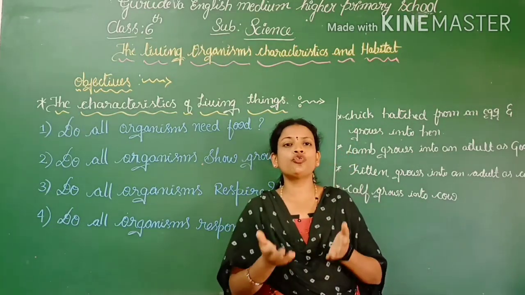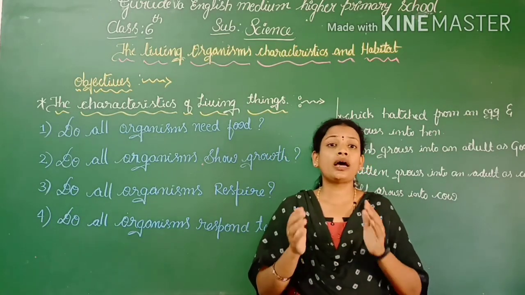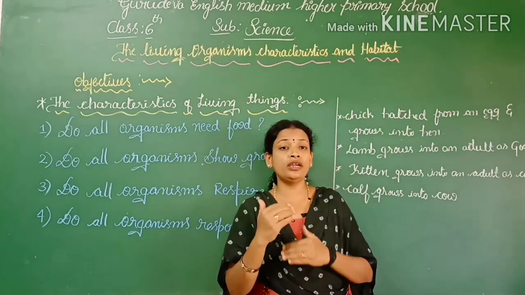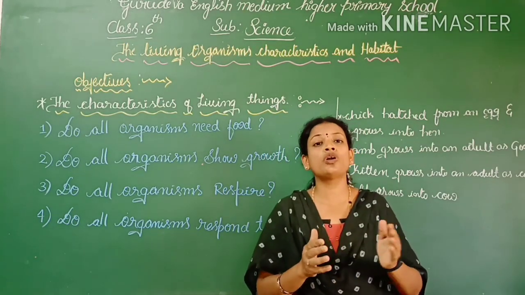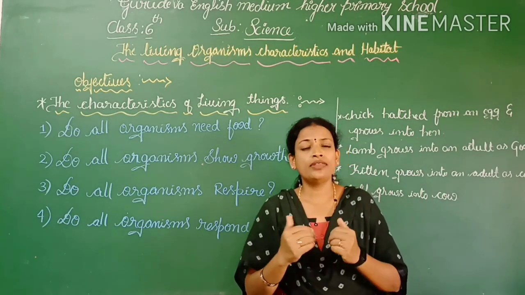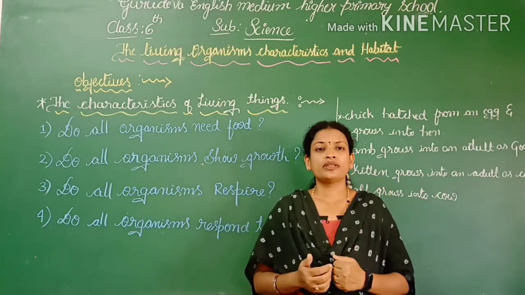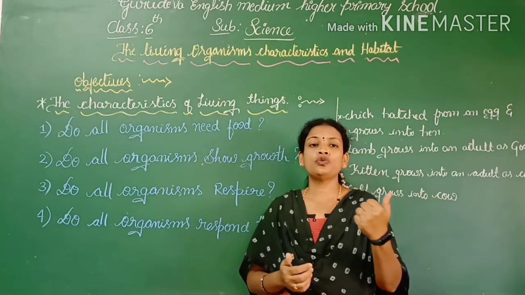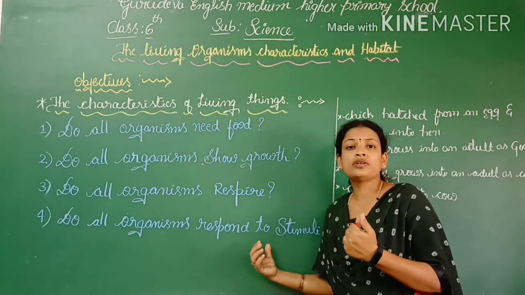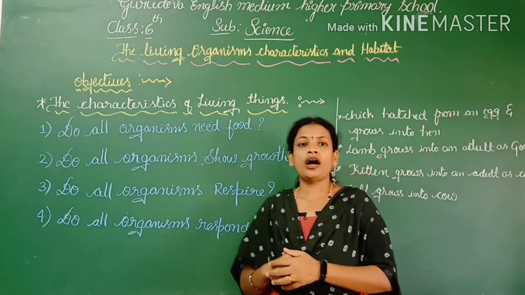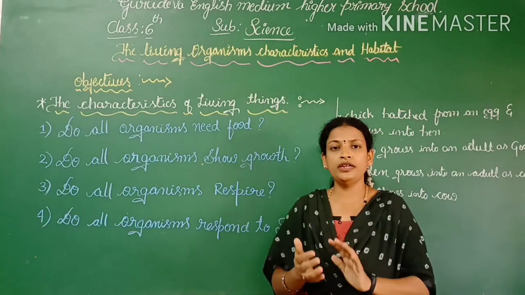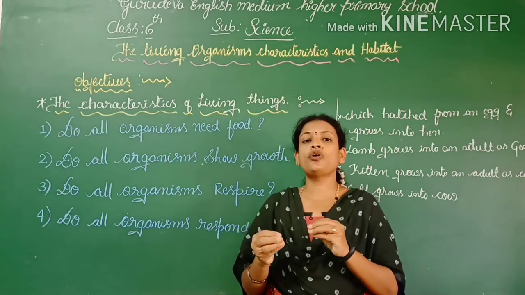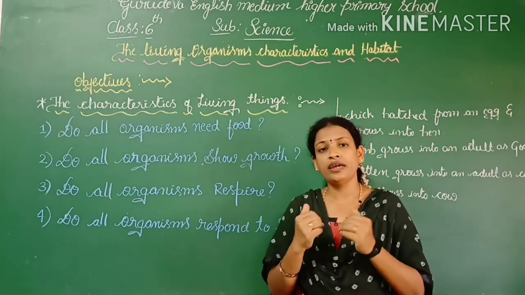After 3-4 days, just observe that plant. In that plant, some of the stems are not growing upright. They are bent towards the sunlight. Okay, they are bent towards the sunlight. So, the bending of the stems towards the sunlight is also one of the best examples to say that plants respond to stimuli. Okay, so I hope it's very clear for you, my dear children. Please read it, please understand the concepts I told you, and some of the instances you have to do on your own and gain some experience.